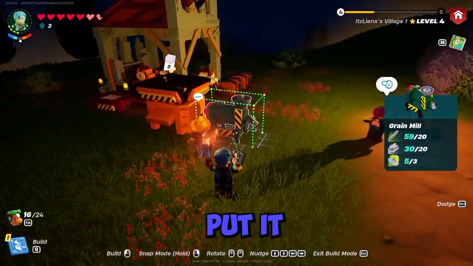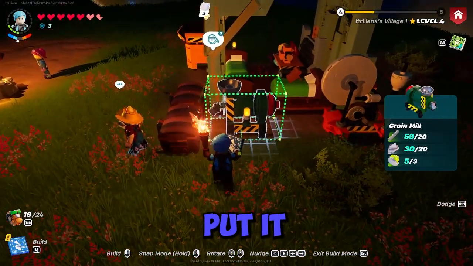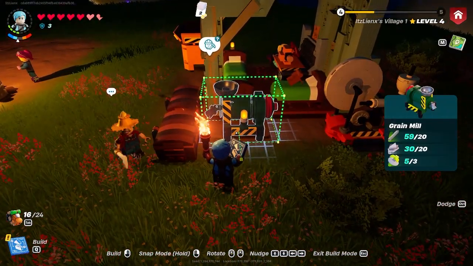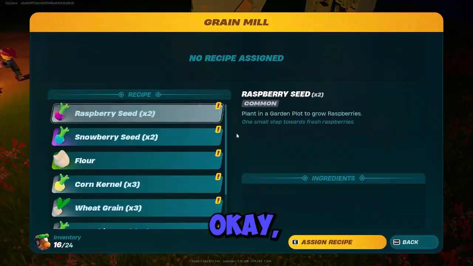And let's just put it, it's really small. It doesn't take up much space. Let's just put it right here. We're really cramping this area up pretty bad. Okay, now we have a grain mill.